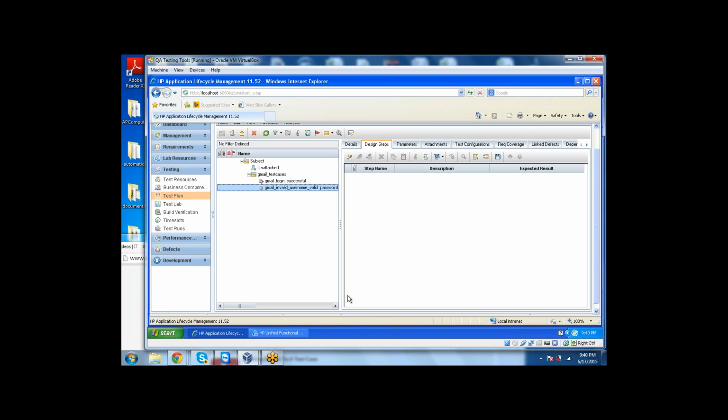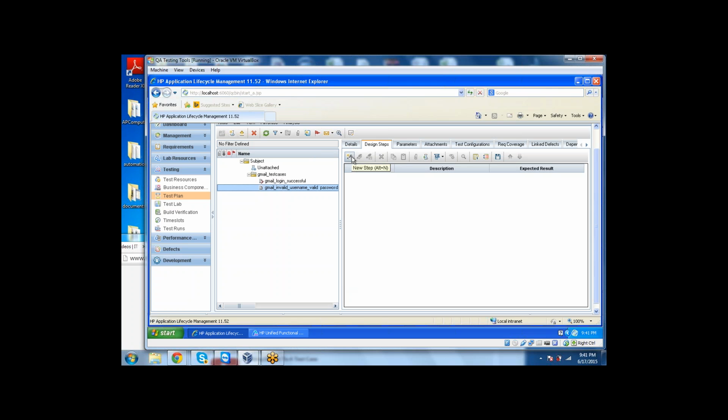Keep in mind that we are not learning anything new. We're just learning how to use the tool. We're not learning how to write the test cases. We already know the test cases have the name, description, steps, expected result. I'm just showing you how to use the tool to enter those test cases from your Excel into QC, and that is what we will do in the company.